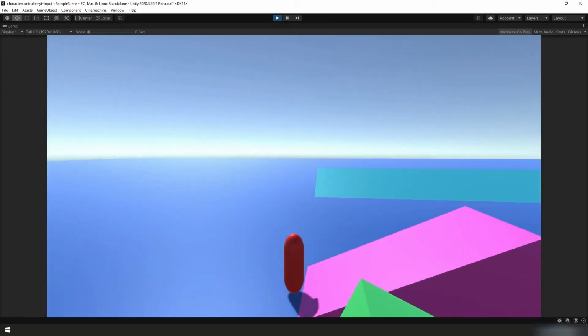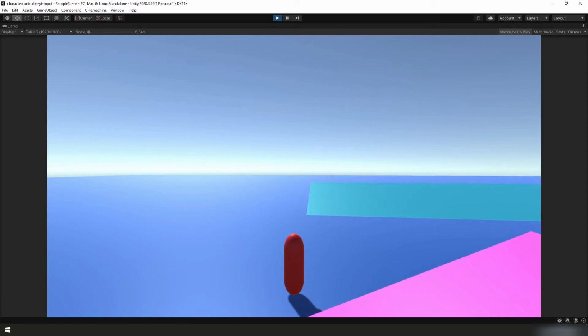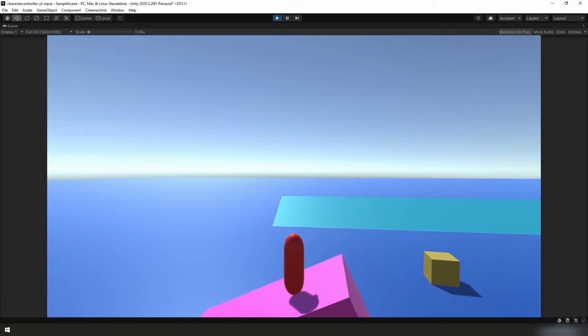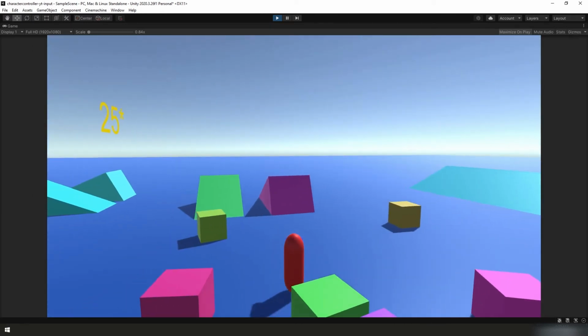It'll still let you jump. I don't know if you saw that. I'll show you again. Go off the edge and I jump. It still will let us jump. It's just a timer that starts counting as soon as I'm not grounded anymore. If I try jumping within that time limit, it will still allow me to jump whether I'm grounded or not. So I'll show that one more time. Let's go off the edge, and I can still jump.